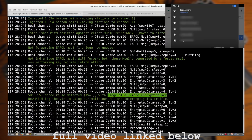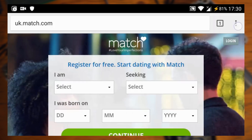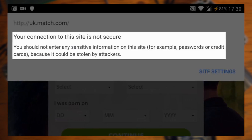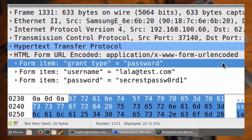Once pwned, an attacker can perform a man-in-the-middle attack between the client and the internet. It becomes even more problematic when the victim is using non-HTTPS websites, as any data is sent unencrypted. Even if you are using HTTPS, some sites are badly implemented, and simply by using a tool called SSL Strip, this extra layer of security can be easily removed. Frustratingly, most people won't even realise.